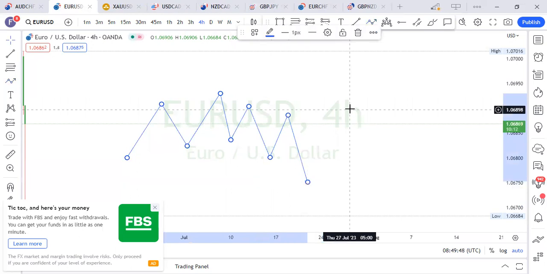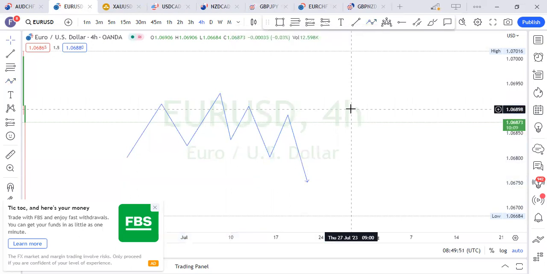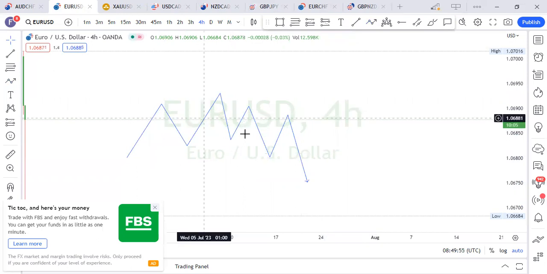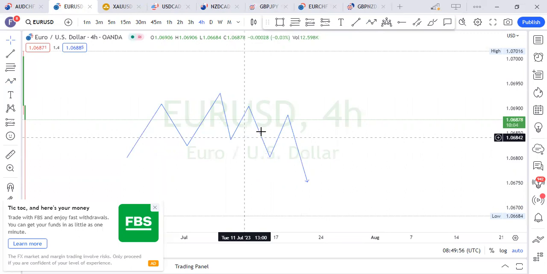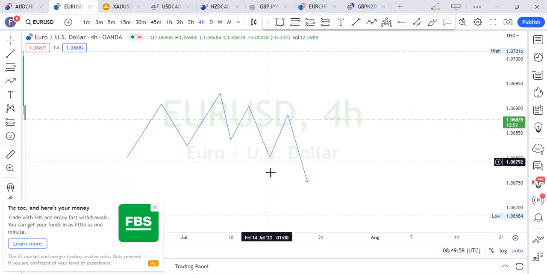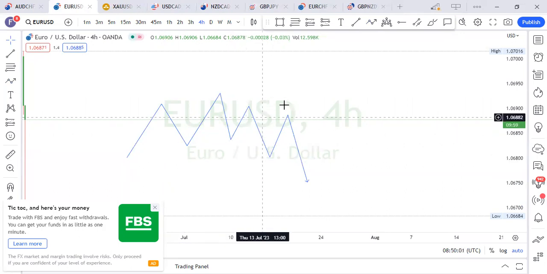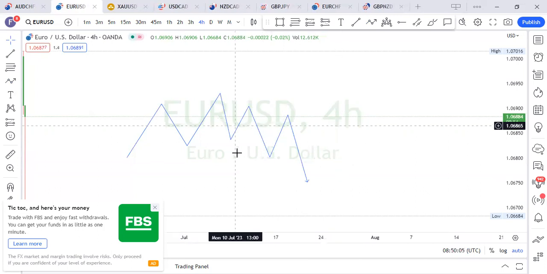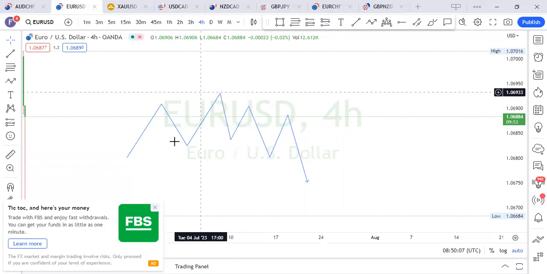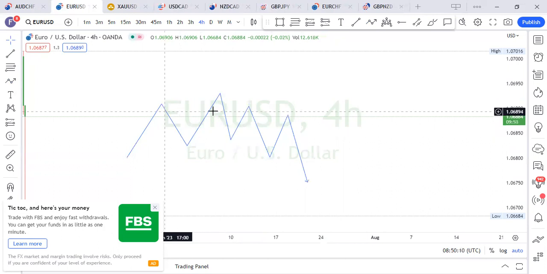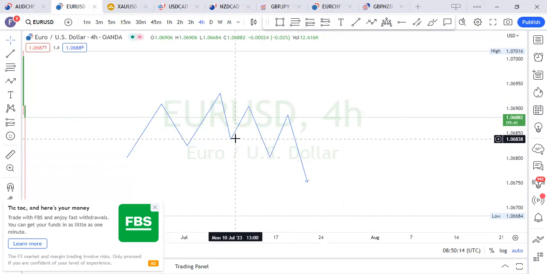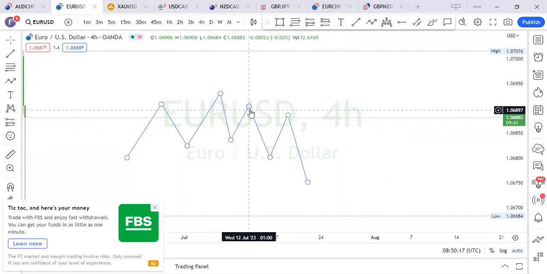Does that make sense now? Okay, yes. It's as simple as that. Because this market is trending up, once the market takes out this low to the downside, printing a lower low, wait for this pullback to also print a lower high to confirm that, okay, fine, this market has now reversed from respecting the lows and taking out the highs to now respecting the highs and taking out the lows. Does that make sense? Yes. Okay.